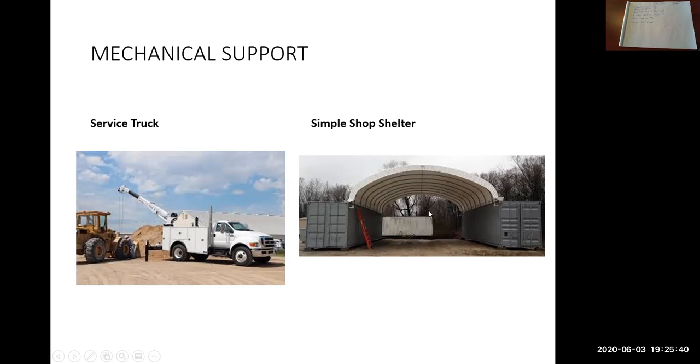Here's a relatively fancy shelter. You've got two ship containers on either side, and then a sprung structure over top. It doesn't have to be overly fancy. Maybe you can hoard in the end so the wind doesn't just blow right through it. You can have a rental propane heater that the mechanic can fire up when he gets cold, or she. The benefit of a setup like this is you've got these two containers that you can store tools, equipment, and extra parts in. So there's a benefit there.